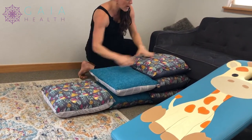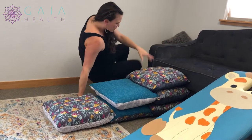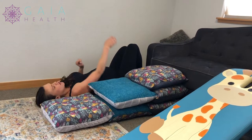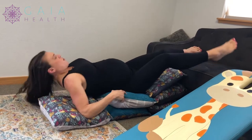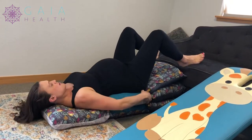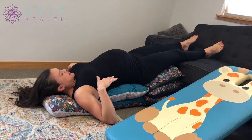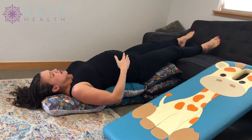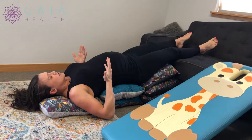Stack whatever pillows you have up in a fashion like this, and then I'm going to do a similar movement. It's just a little bit more challenging with pillows to get up on because you have to kind of smush them underneath your body. I'm going to come up and over and wiggle, and then same thing — I'm going to be in that upside-down position, holding for 10 minutes, making sure that I'm intentionally relaxing my abdominal wall and allowing gravity to do its work.